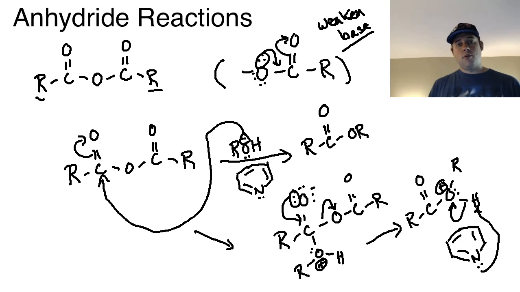Okay, so by using the alcohol and the base I get my ester functionality. And this makes sense because remember again the list: acid chloride, anhydride, ester. Anhydrides are more reactive than esters, so they can become esters but not vice versa. An ester could not become an anhydride. So when we get to esters you're not going to see anhydrides being formed directly from esters or acid chlorides because those are even higher.